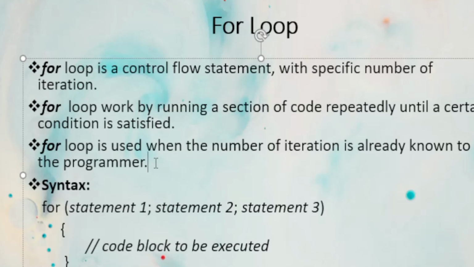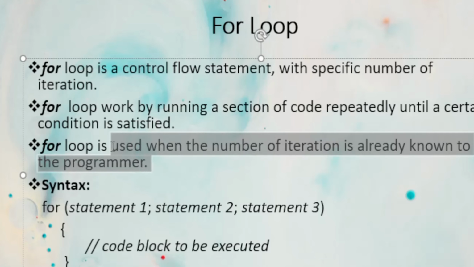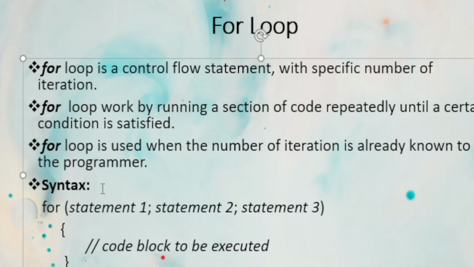These are the conditions when we can use for loop. Here's the syntax of for loop. This is the initial condition, or we can say this is the initial point. This is the final condition, which in each iteration the compiler checks, and this is the incremental condition statement here. And this is our block of code. We'll be implementing all these in our Visual Studio Code later in this video.